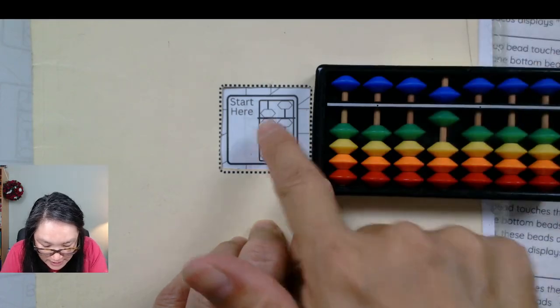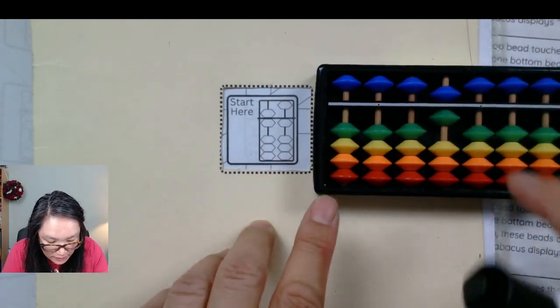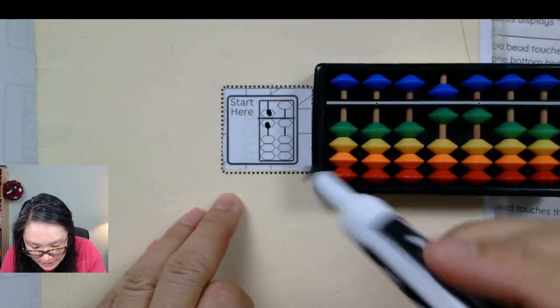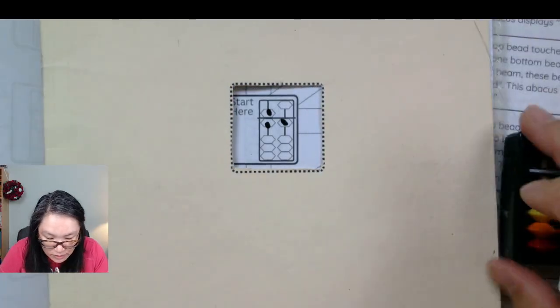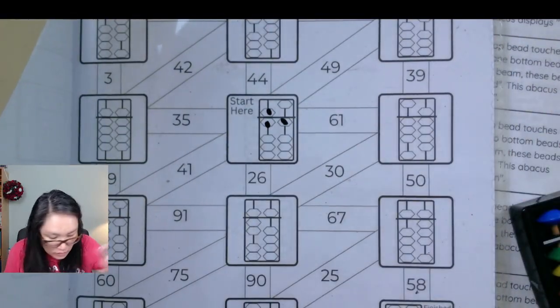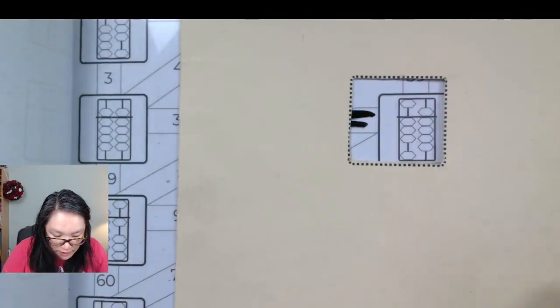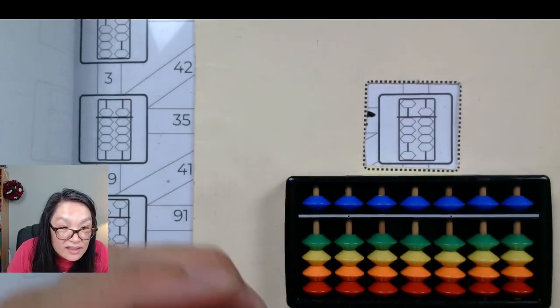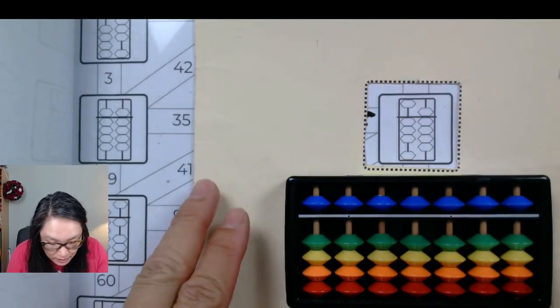Okay, that's 60, and this is 1. Oh, that's not 1. This is 1. Yes, 61. A 1, a 5, and a 6, and then this is 1. So we're at 61. And then we need to go this way, and now we're here. What number do we think this is? Yes, Pancake, 61. Wow.